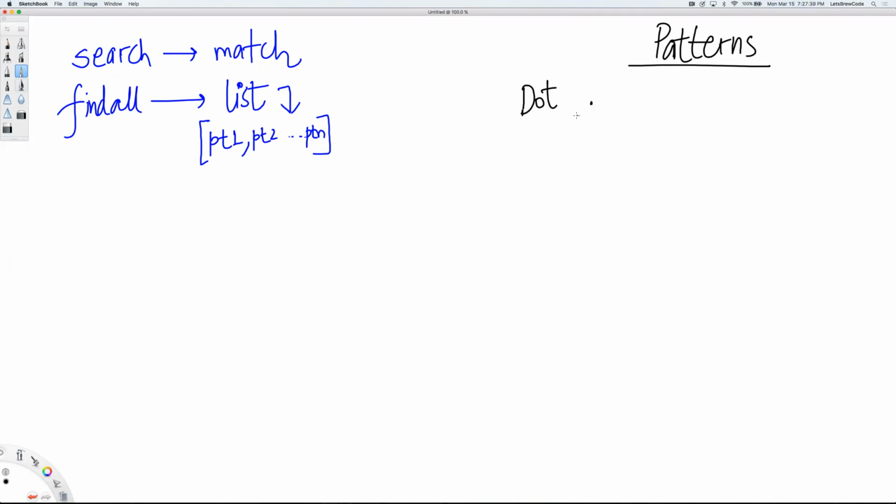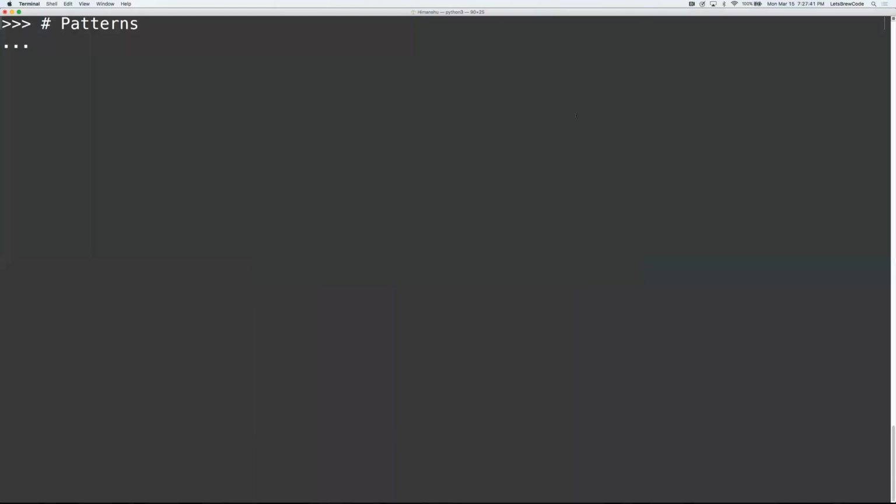So if I just go back to this previous example, and I write, let's say, a dot here. This dot has a special meaning. We are not saying that we want to search for a dot at the moment.